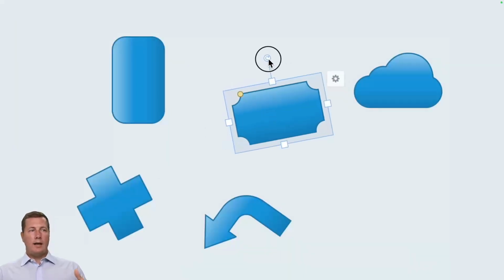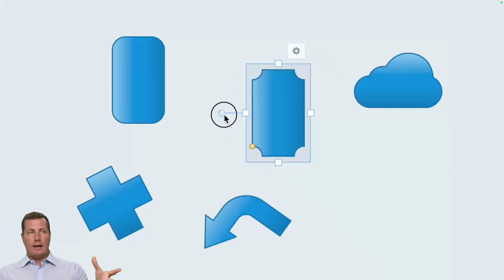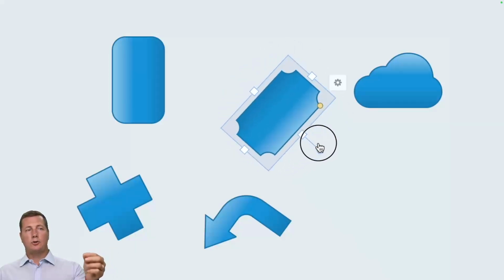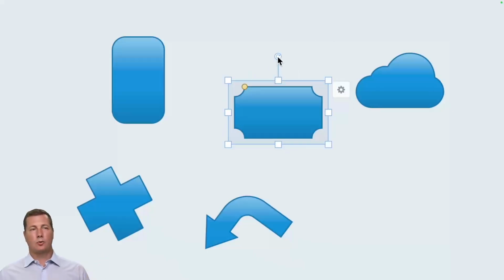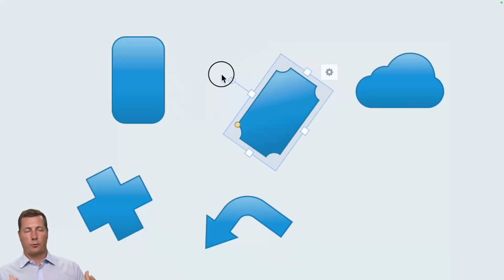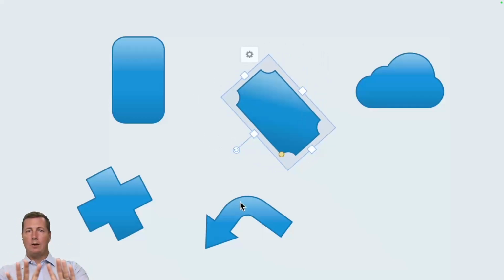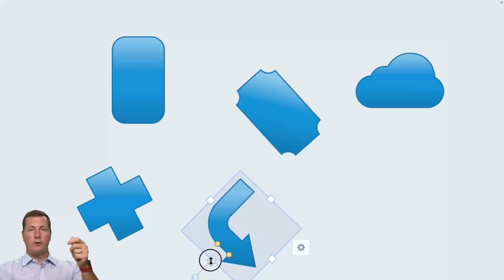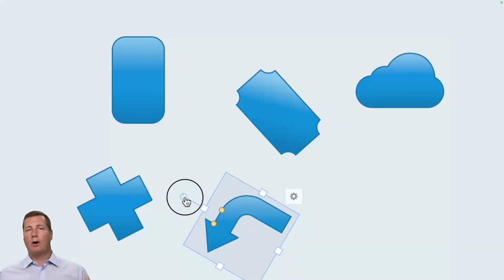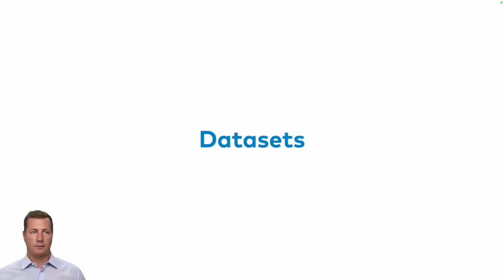For shapes, we have gradients, and if you notice here, the gradients used to rotate along with the shape. But that kind of destroys the metaphor or the appearance of a 3D appearance. So now the gradients stay in one place as these shapes rotate. They always go from light to dark. And so wherever you rotate these shapes on your dashboards, they're all going to have a nice 3D looking appearance. There's a lot of functionality like this in 5.8 that's a good quality of life improvement. It just makes your dashboards look better without any additional effort.